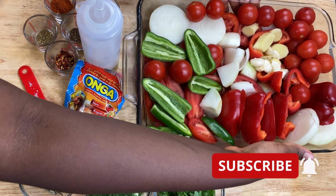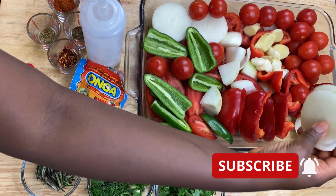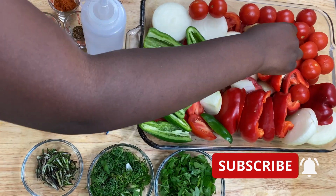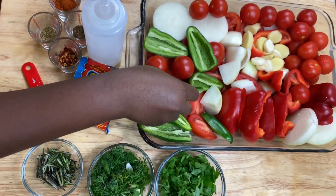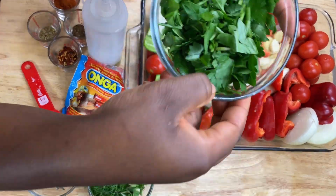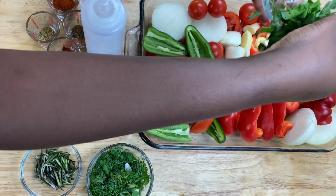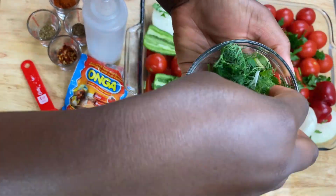So today we are going to make jollof. I have here red bell peppers, onions, cherry tomatoes. I have some ginger and garlic, jalapenos. I have some big tomatoes, big juicy fresh tomatoes. And then we are going to use some herbs. So I'll go ahead and put on my parsley and then my cilantro with some herb drill and some fresh rosemary on top of it.